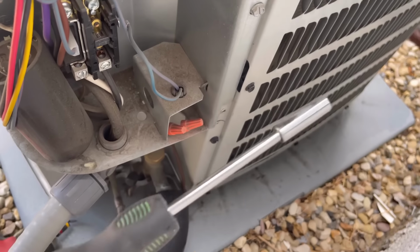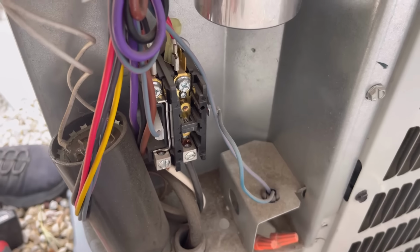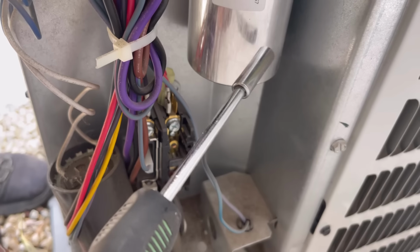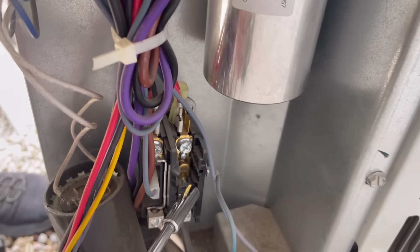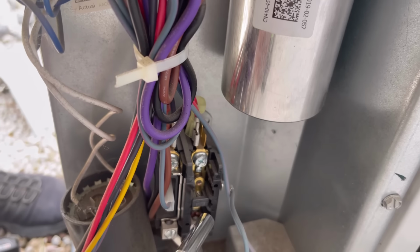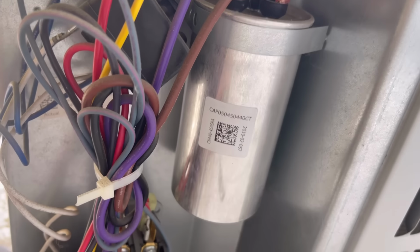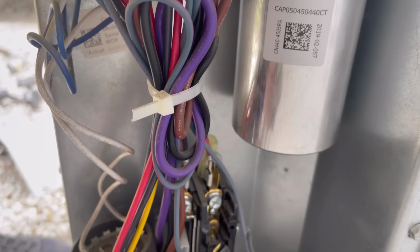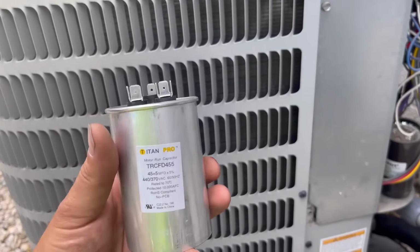Don't ever touch metal to any of these components as you could electrocute yourself. Now to verify that our capacitor is probably bad, if we push in on this little tab here and the unit kicks on, our capacitor is not bad, because the capacitor will not let the unit run when this is pushed in.